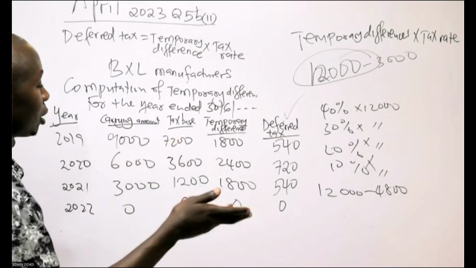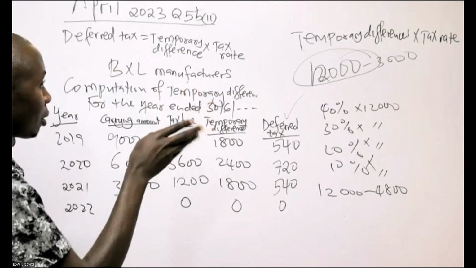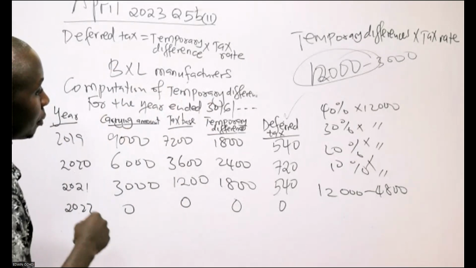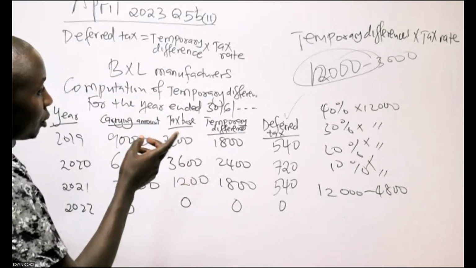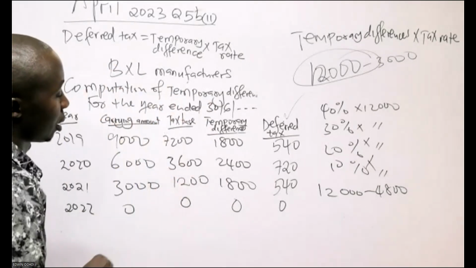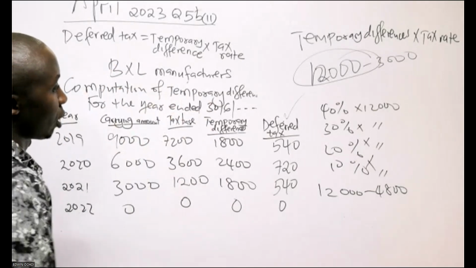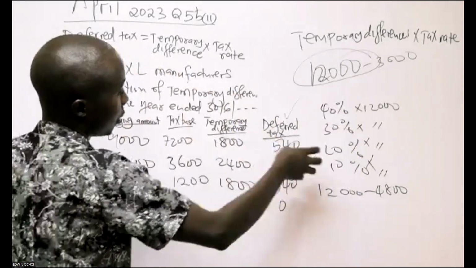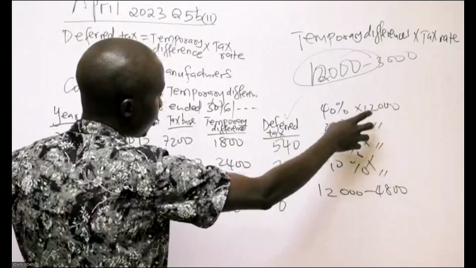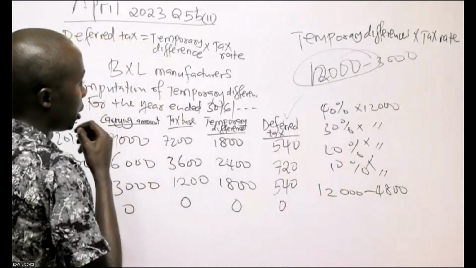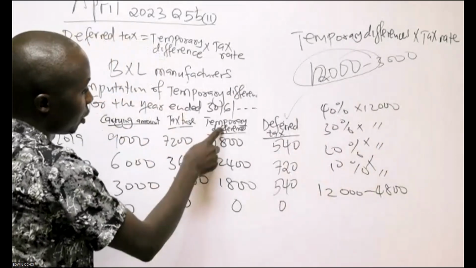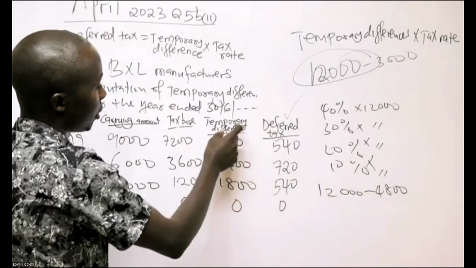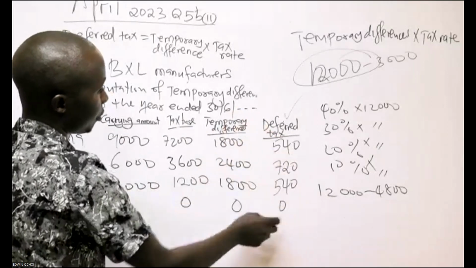So you go ahead accumulating, so that you take 12,000 minus 3,000 for the first year as you go down, deducting. The same way for the tax base, you take your cost minus accumulated capital allowance. The capital allowances were based on these percentages. So we have taken the cost minus the capital allowances based on those percentages. And once you check your carrying amount minus tax base, you get your temporary difference. Then to get your deferred tax, remember it's temporary difference times tax rate.